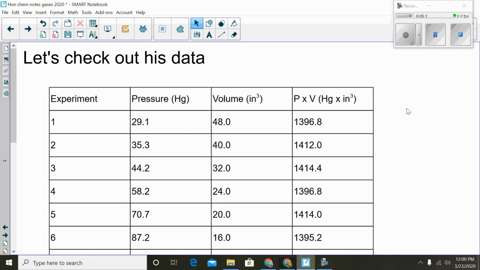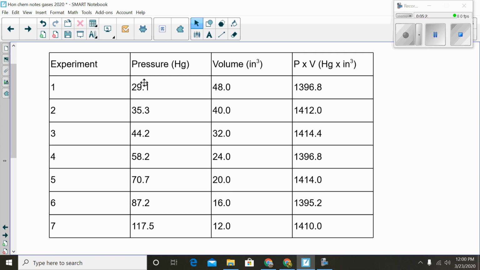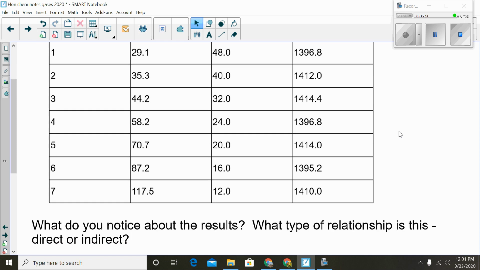Okay. So this is that same data table that I showed you. I just pulled some of the data here. So here he is manipulating the pressure and then watching what happens to the volume. So for each instance that this occurred, if you multiply pressure times volume, look what happens here. The result, that's not identical, but it's pretty close to that 1400 range. So he was noticing something, right? Something was going on here with his experiments about air pressure and then its effect on volume.